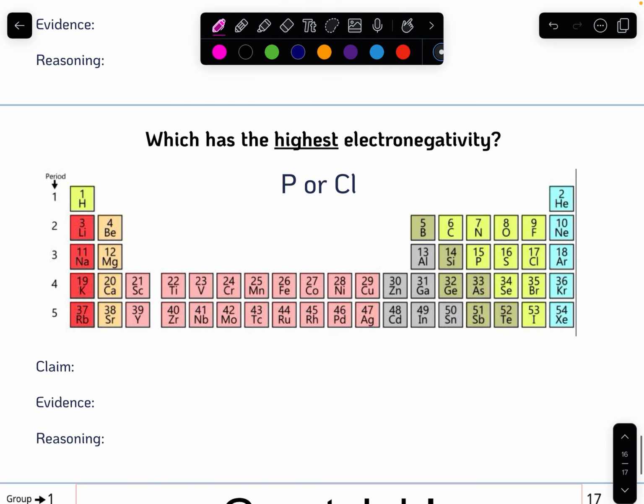This question is comparing phosphorus and chlorine, and these two elements are in a row. So you want to make sure you're using your green sheet to help you correctly answer or compare elements that are in the same row. Okay, so I'm going to let you try these two, and then we'll go over this again throughout the week.